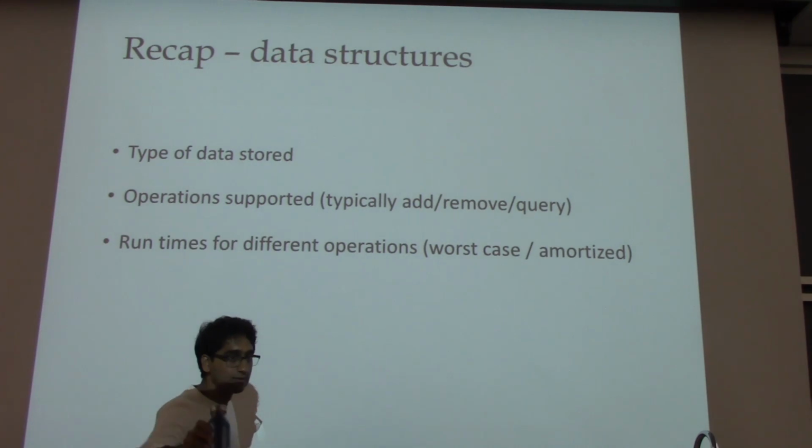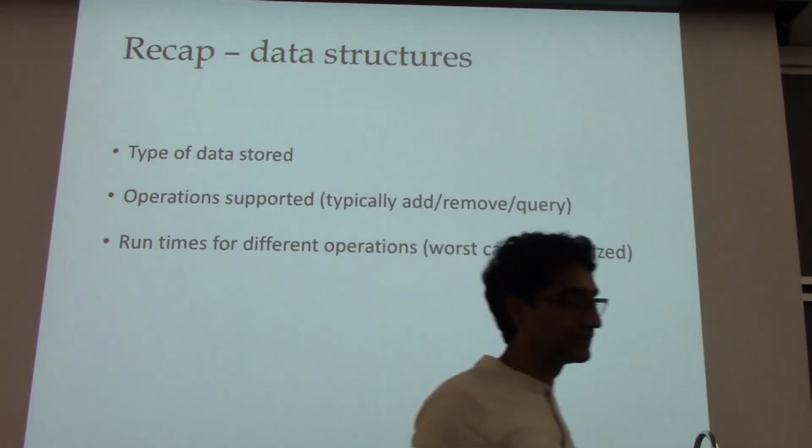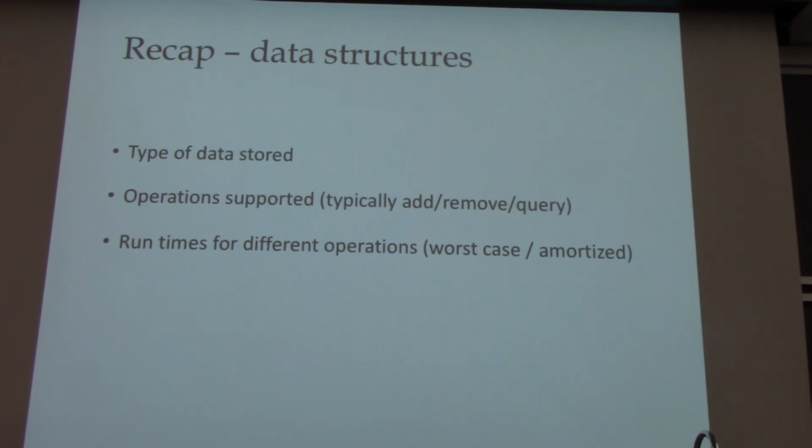In the previous slide, you said n square space for the first one. So how is that? N square space for the adjacency matrix. Yeah, so I was saying that if you had a matrix A of U V where you store zeros and ones, then you have an entry for every pair. So how is it n square space? Because for every U and V you have 0 or 1. So you have a bit for every pair.